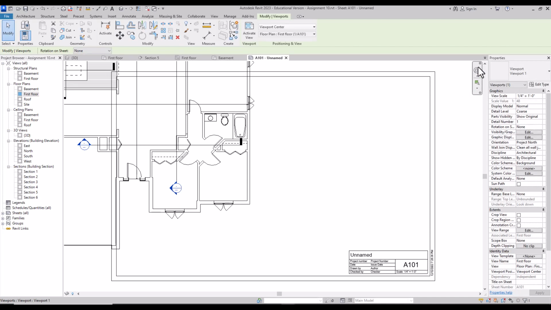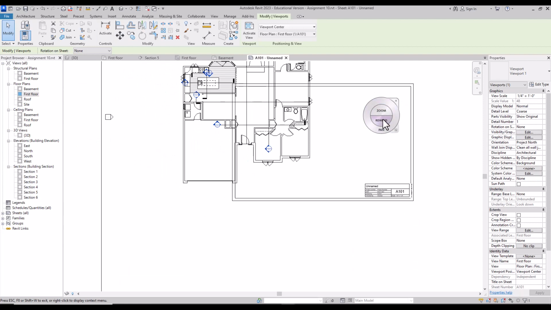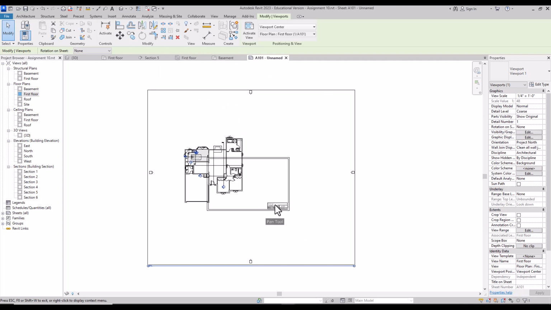Now, the reason I'm not able to see it here is because it's big. It's a lot bigger than the sheet, and if you zoom way back out here, you'll be able to see that because I still have my little elevation markers on, the view that's going to show is going to show anything that's in that project browser view. So not only is it bigger than the sheet, so we'll have to change the scale, but we also have these elevation markers to turn off.